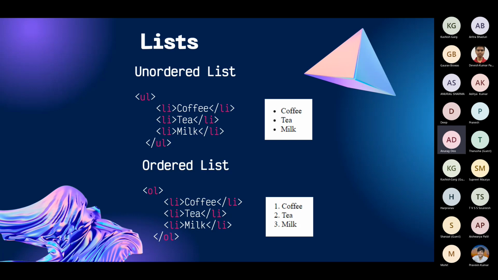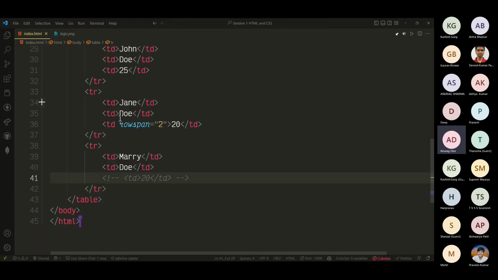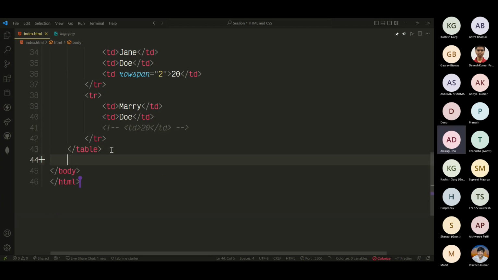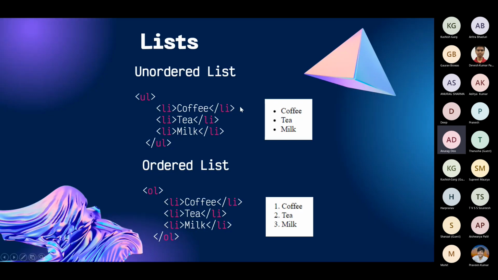So now comes the list. Lists are used at many places. Even the nav bars that you see in various websites are created using lists. So let's see how to create a basic list. Basically lists are of 2 types. One is ordered list and one is unordered list. As you can see here, in the unordered list there is no numbering, all are dots. You can customize this also, but in the ordered list there are numbers. Maybe you can add alphabets also. So this is the difference between unordered list and ordered list.